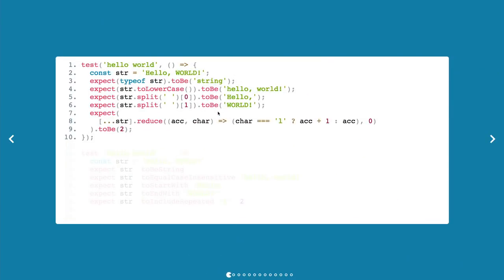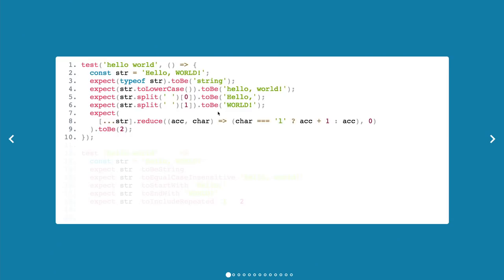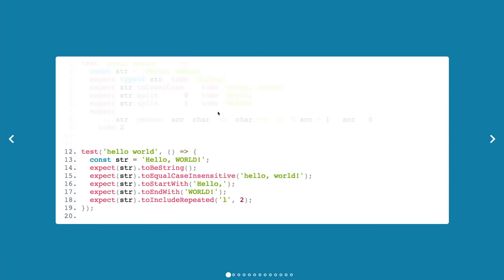So if we go back to our code that we were just looking at, we see that we're normalizing a string to be lowercase to make an equality check on it. We're trying to assert on the start of the string by splitting, and then the end by doing the same. And we've got this funky reduce where we're trying to count the number of lowercase l's inside of our hello world. A lot of heavy lifting just to make some basic assertions. Instead, with Jest Extended, we can write these tests very declaratively, and we don't have to do much. We're able to just use the matchers that are available to us in Jest Extended. So that gnarly looking one on line 7 can now be written with toIncludeRepeated, l, 2 times.